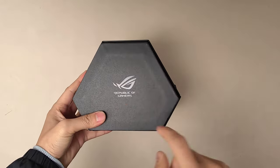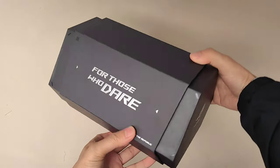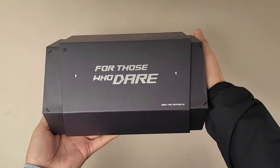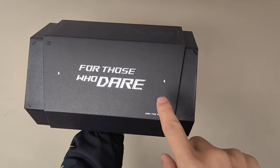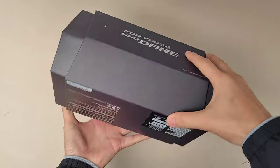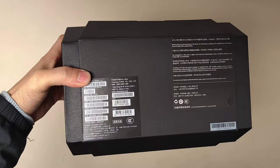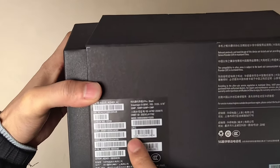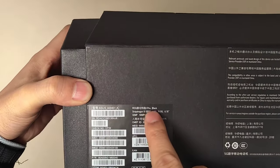It's from ROG 8, probably of games. So here we have the ROG 8 Pro gaming device, a flagship model for those who dare. And this time we have the black edition, with 16GB RAM plus 512GB ROM.